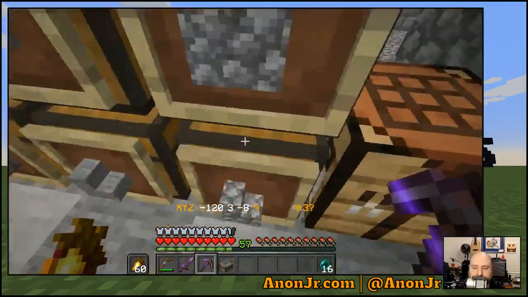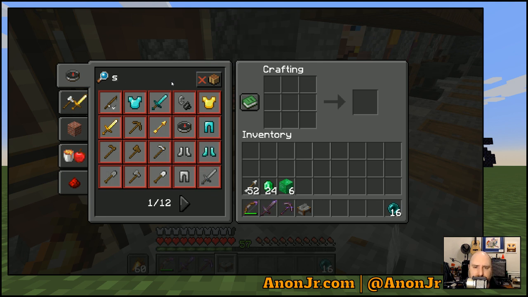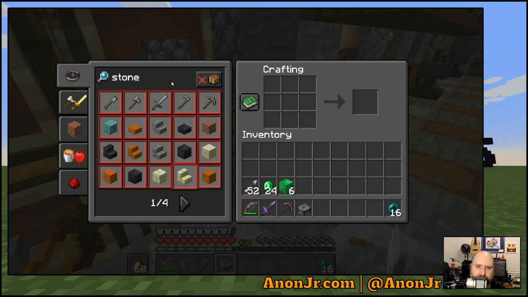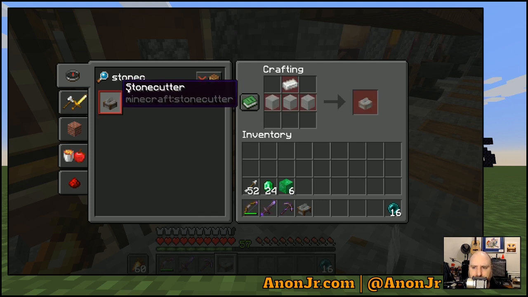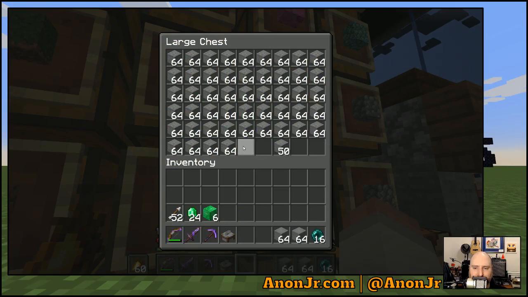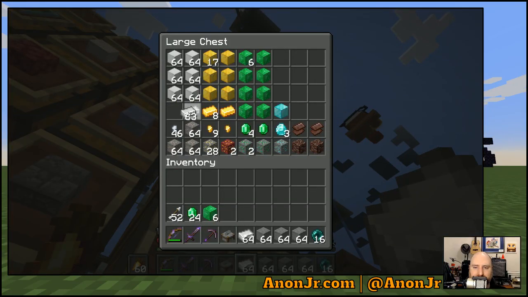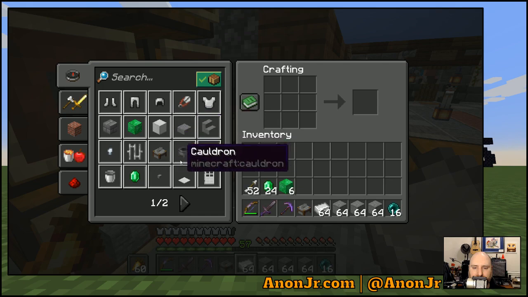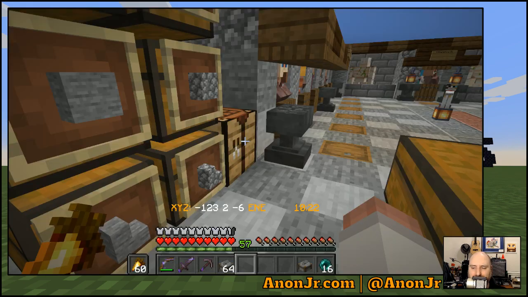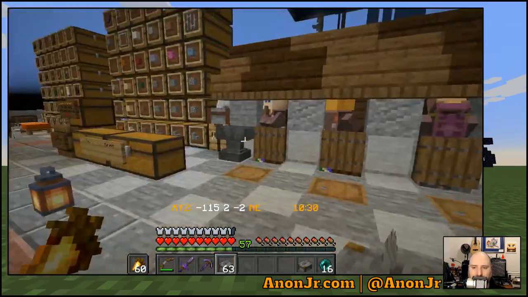All right, let me grab my stone cutter. That's what I need to do. I need to make some more of those. I'm tired of grabbing the one and running away from here to there. Stone cutter. What was the recipe again? Okay, 3 stone and an iron ingot. All right. Let's solve this where's my stone cutter problem right now. We'll make us a stack of stone cutters. There we go. Problem solved. I will never have to run around wondering where my stone cutter went again.